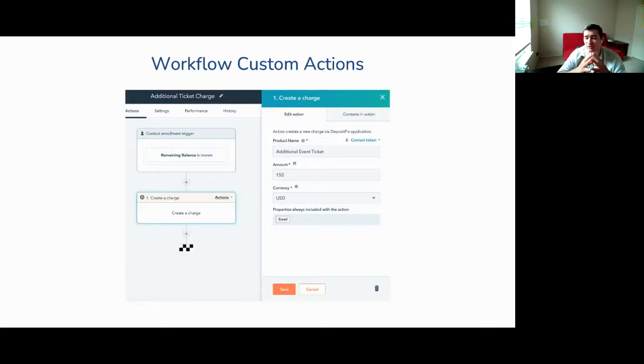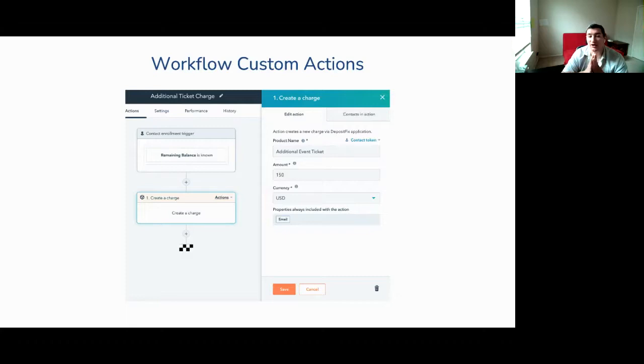And another example, so let's say you have an online event and you collect some deposits before the event, but you want to charge the full amount only to those contacts who actually attended the event. So option number one, you can go again to the payment gateway, get a list of who attended, and charge everyone one by one. Or with an integrated application, now you can have a list segment in HubSpot. Then you can have a workflow with an action to charge the contact for a specific amount. Then you trigger the workflow against the list, and boom, everyone is charged.